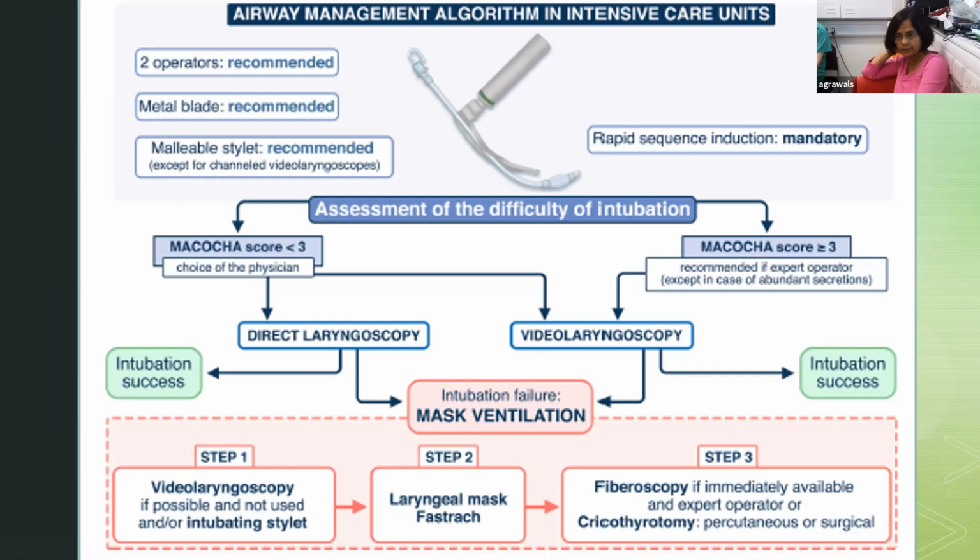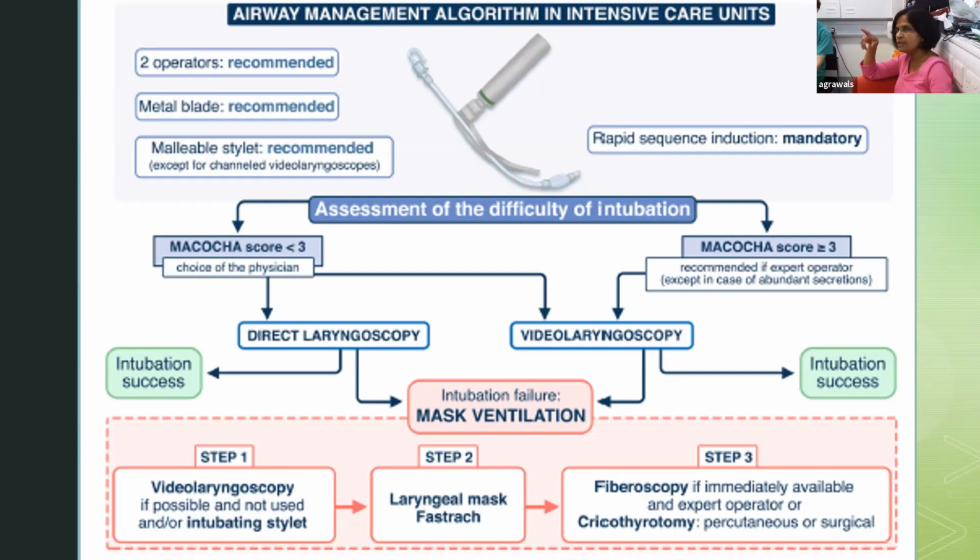Depending on where they fit in, you could decide whether you need a more expert operator, i.e. an anesthetist plus or minus an ENT surgeon, if you're really expecting badness, and whether or not ICU would be the right place to intubate. It depends on both, whether you have enough time to send the patient to theatre, etc. I'm interested they put the metal blade in, given so many places are going to these throwaway plastic video laryngoscopes. Yeah.